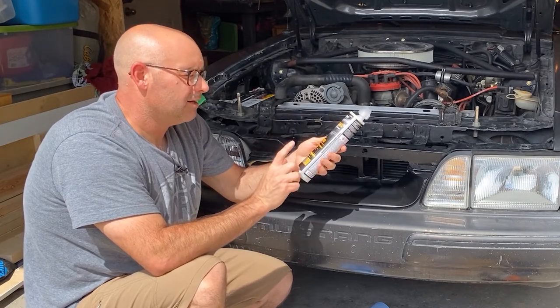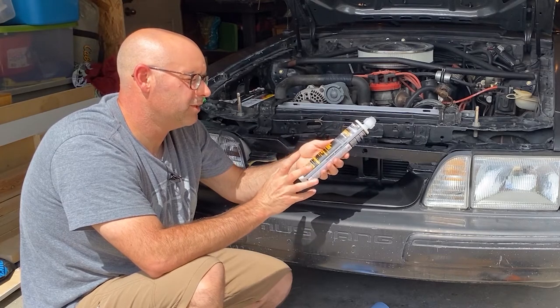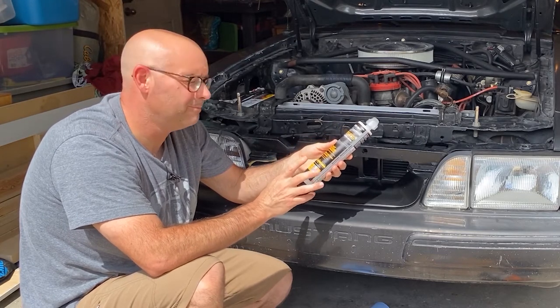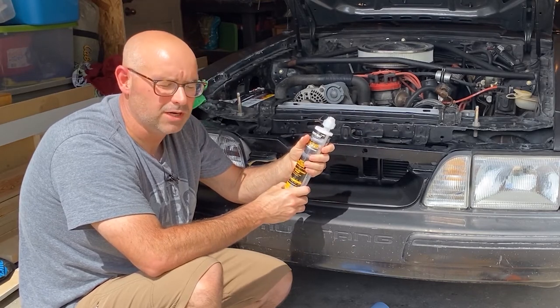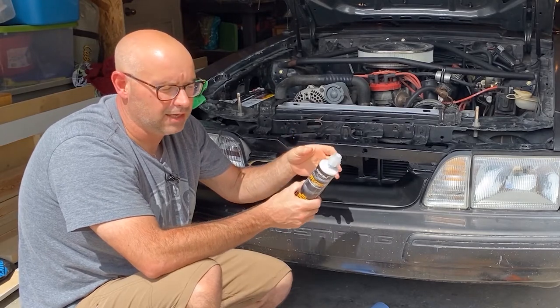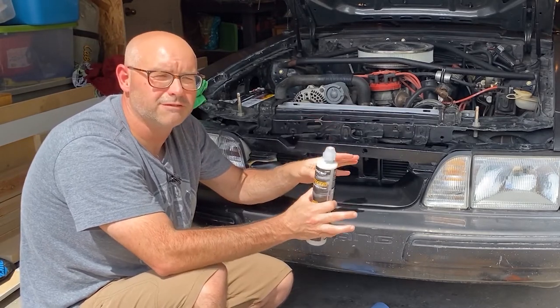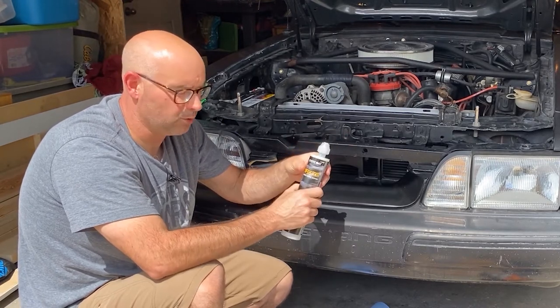It's a bond fill timer. It says it's a 1 to 3 minute work time, 20 to 30 minute sand time, and then a 1 hour cure time. So we don't have a whole lot of time to sort of muck around. So you want to do all your trial fitting first, make sure that you're basically ready to go before you start to mix and pour this stuff.